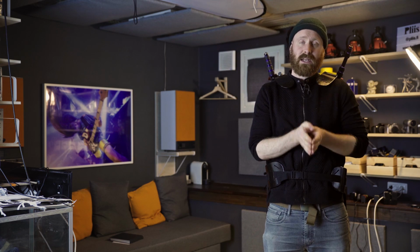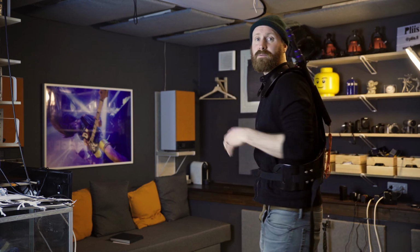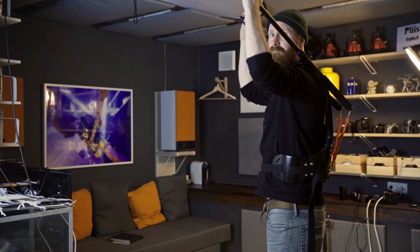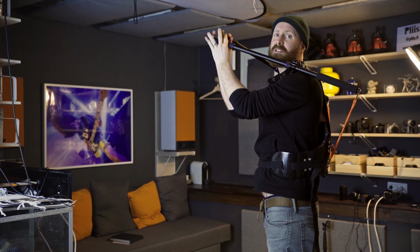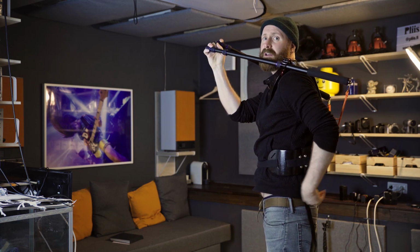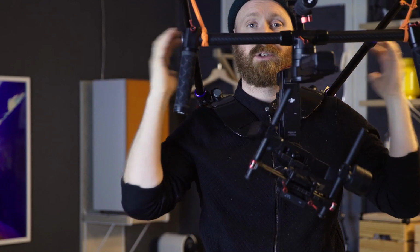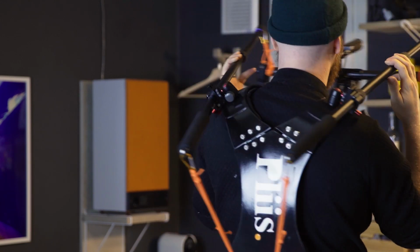I thought I'd finished. I took it out in the field and I used it with a gimbal on top of it, and I've discovered my hips are not here. They're here. And if I want any of the weight to be distributed around my hips, not on my lower back, then I've made it too short. So when the gimbal is on, all the weight is pulling around my stomach and it's all flying off here. There's nothing on my hips, which means that everything is on my lower back. So skip to a short montage of me making it a little bit longer, but then it'll be finished. I'll be able to explain it in more detail, and it'll be finished.